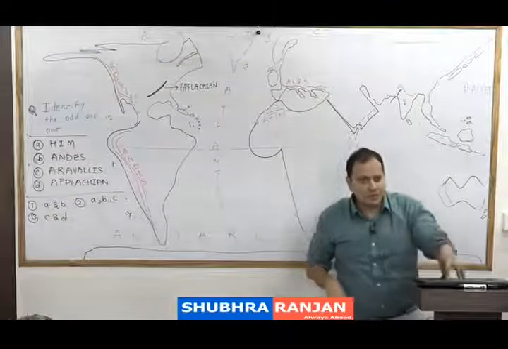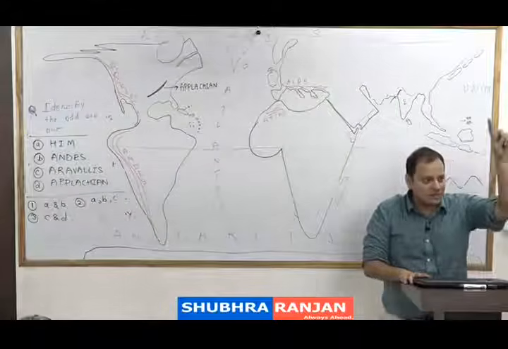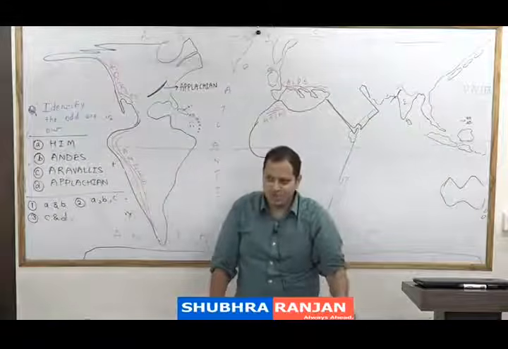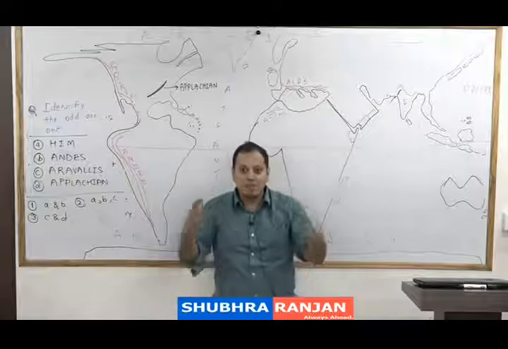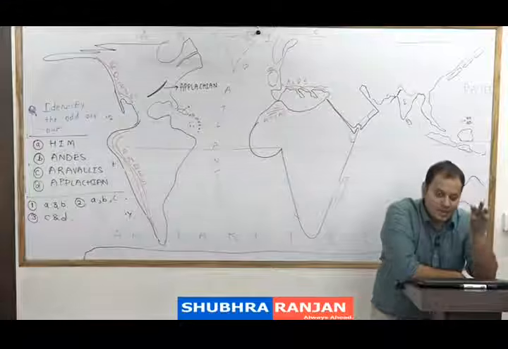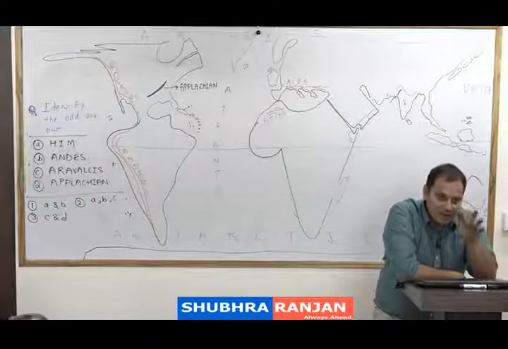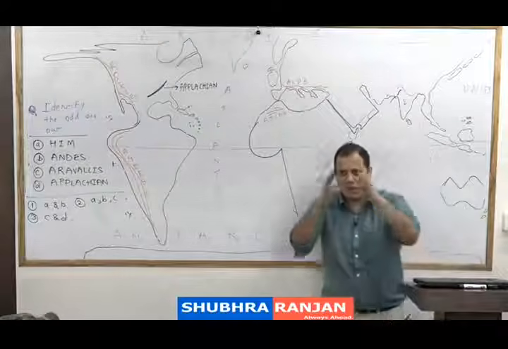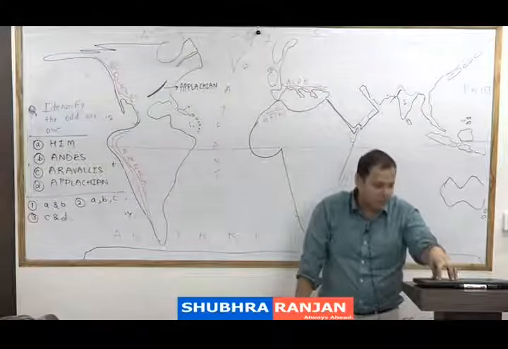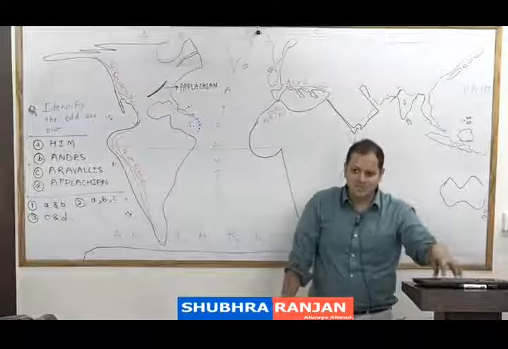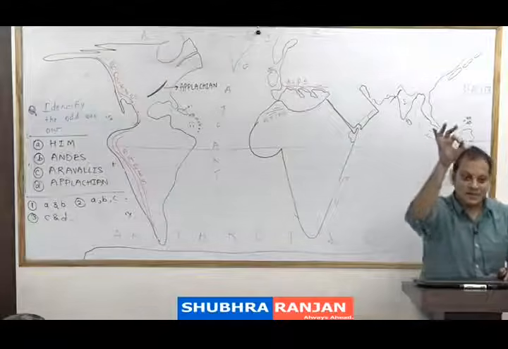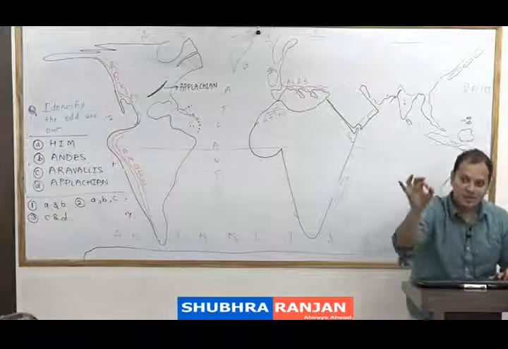Once upon a time these Aravallis were as high as Mount Everest, as high as the Himalayas, but they have been eroded over a period of time. Why? Because just remember that on the surface of the earth, all mountains will be created and they will be destroyed. In fact, tomorrow we will introduce one law of geography: the only thing that is permanent is change. This is not a philosophical statement, it is a proper law of geography. The first law of geography says that the only thing that is permanent is change.